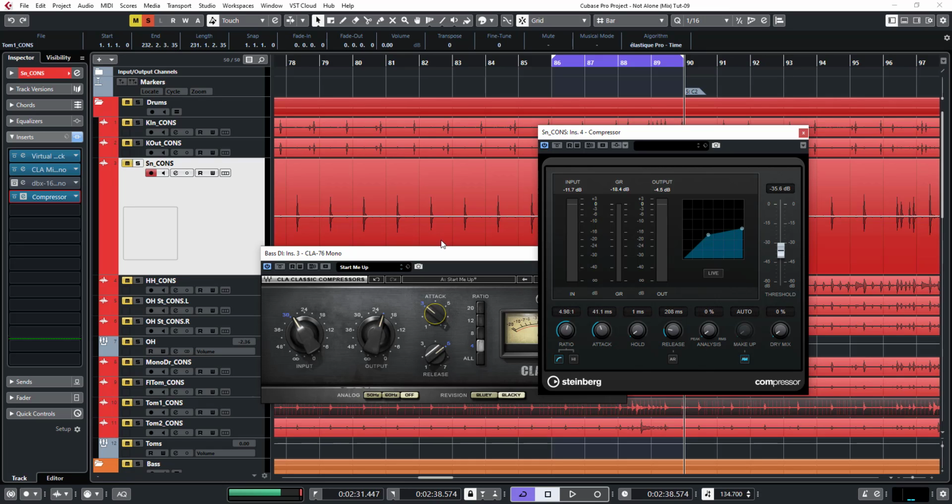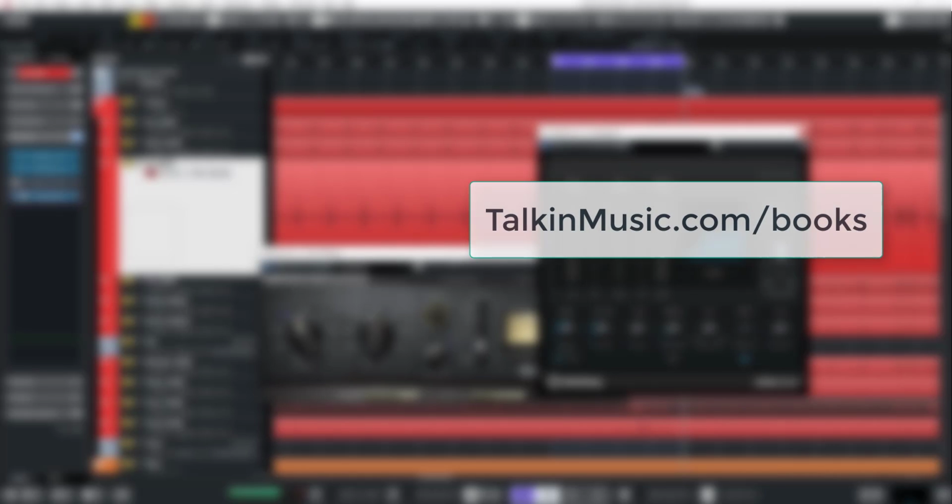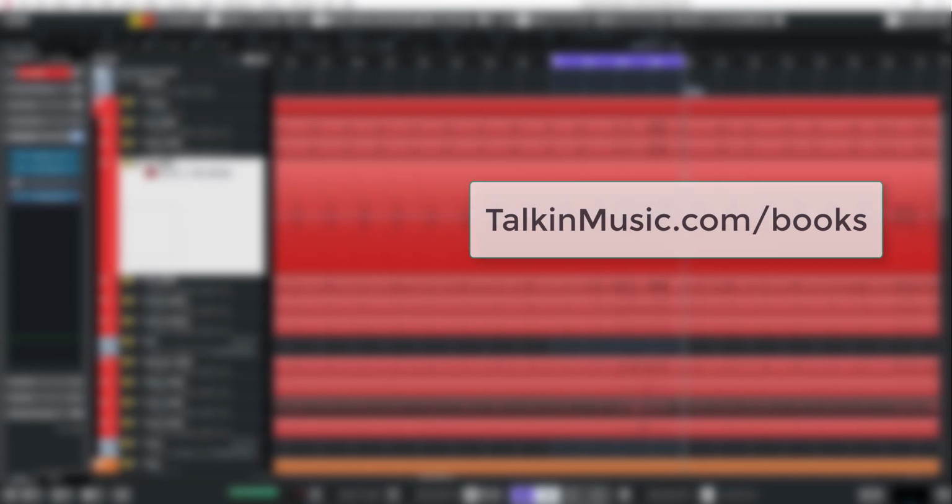It's not explaining what attack is, what ratio is, or threshold. This stuff is all over the internet. And me talking about this stuff will just be redundant or recreating content that has already been created for many years, which won't benefit you in any way, guys. So I hope you understand, and I hope you found this tutorial valuable.